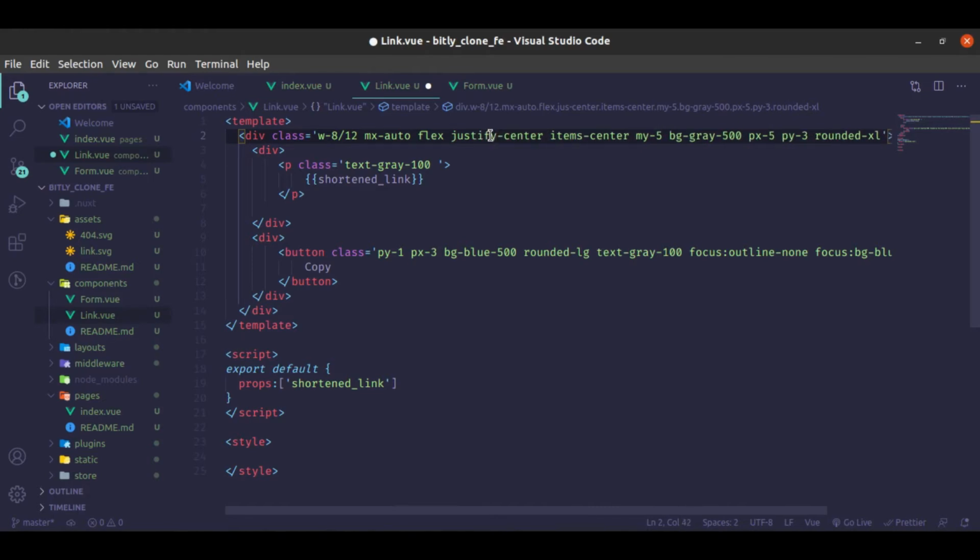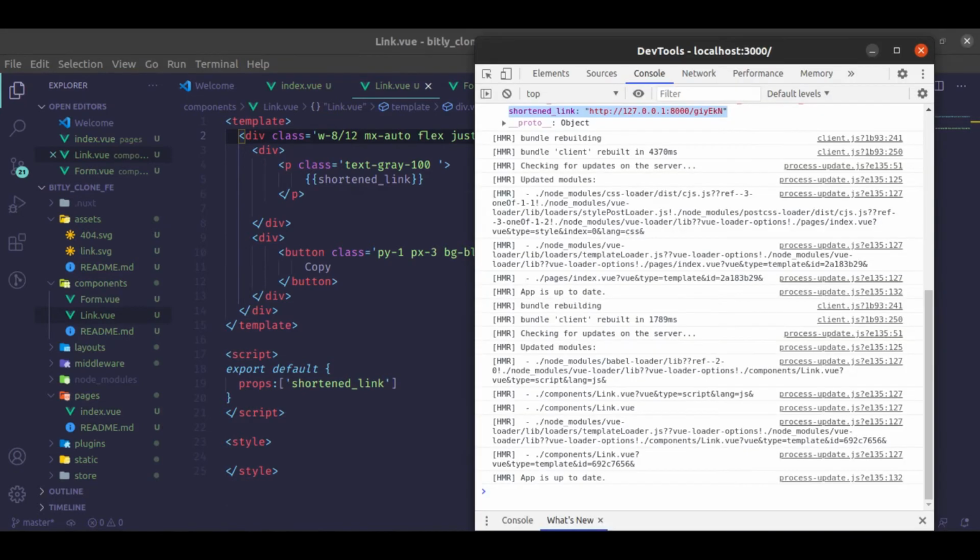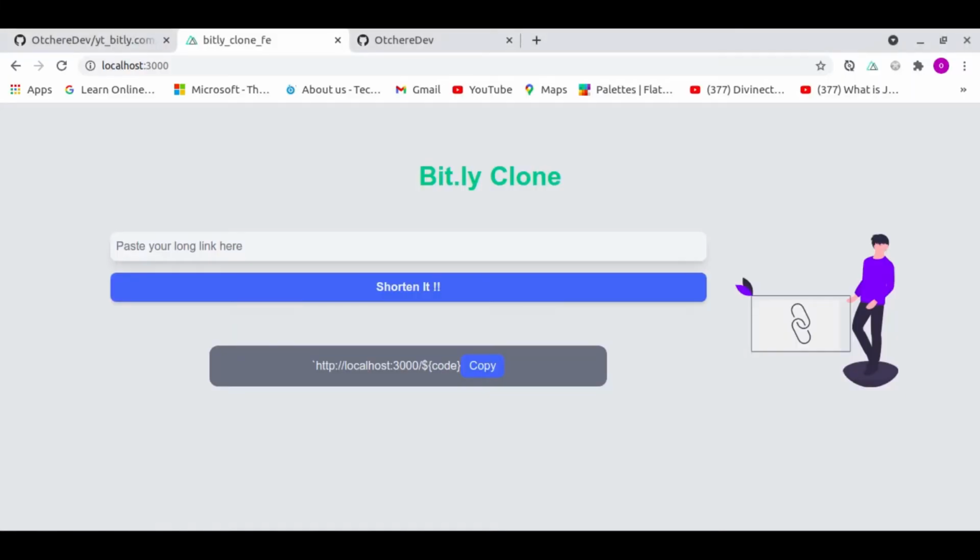Justify center. Okay, all right, so let's save it. All right, so let's go back. So let's refresh. Oh, it's not supposed to be center.